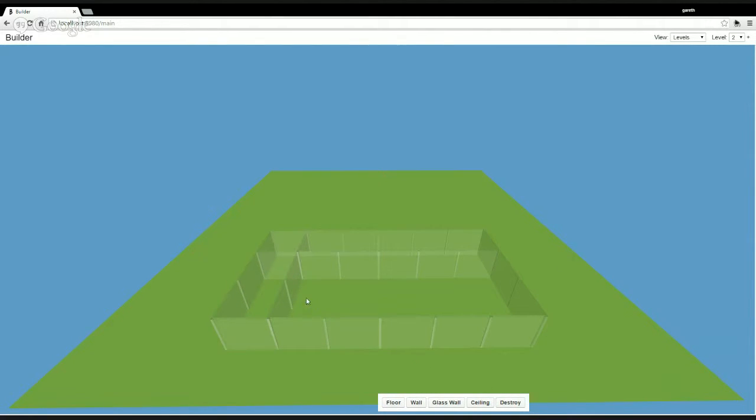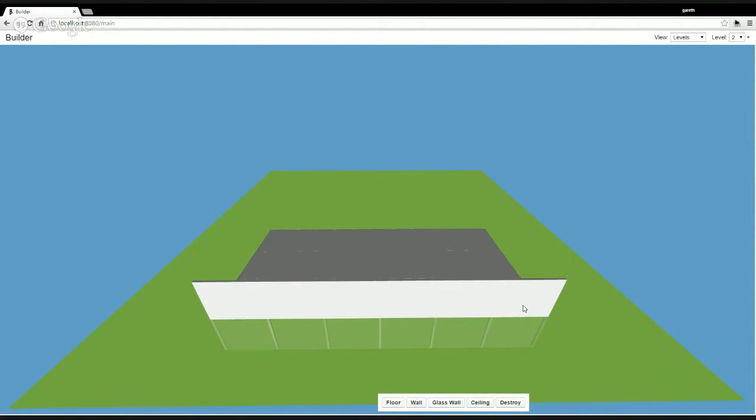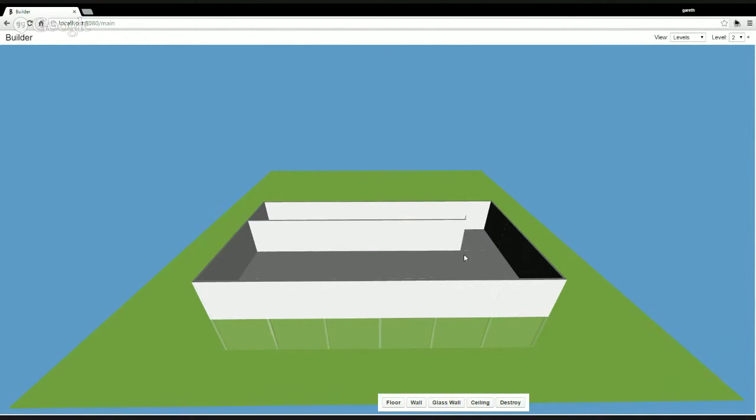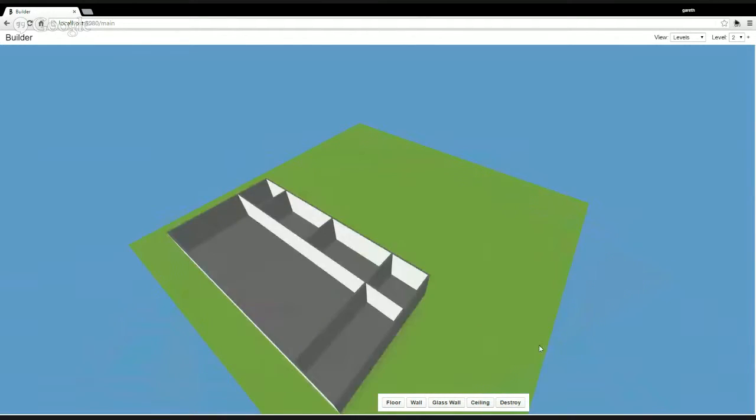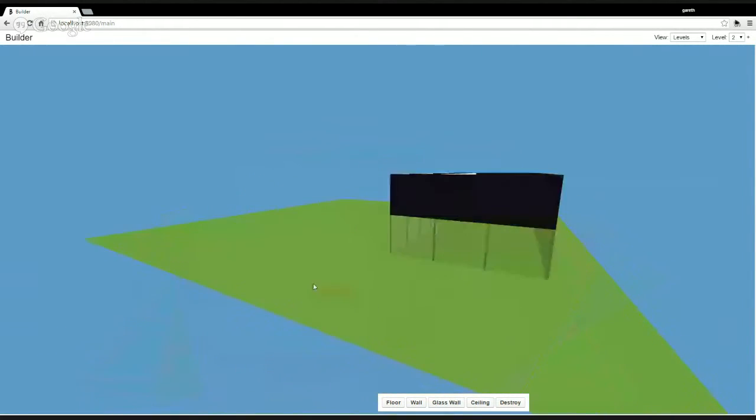So what I'm going to do is put a new floor into this level. Build the floor. Let's put a wall in here. You can start building this thing up. So let's create a wall. I'm doing this again fast, just to give an idea. So it's going to be messy. Let's destroy those redundant walls. And here you can see I've added an extra level, and you can look around, and that looks good.